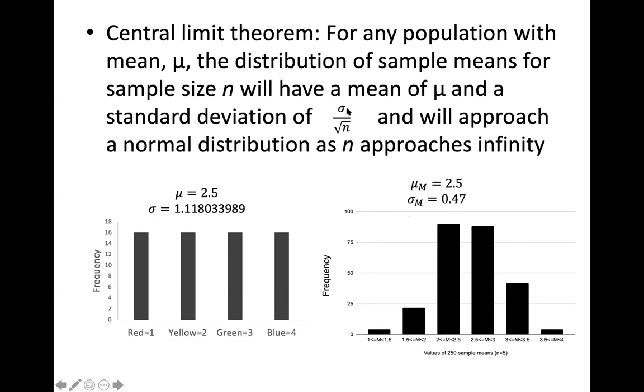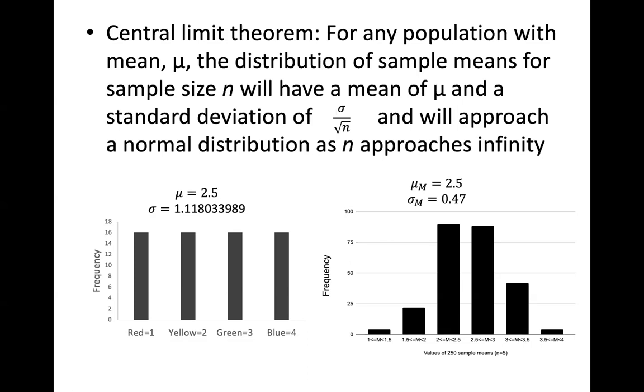What does this number right here mean? Or what is that a symbol for? What is this a symbol for? Standard deviation. That is the symbol for standard deviation right here. And we're dividing by the square root of n. Someone remind me once again, what was n for our activity?